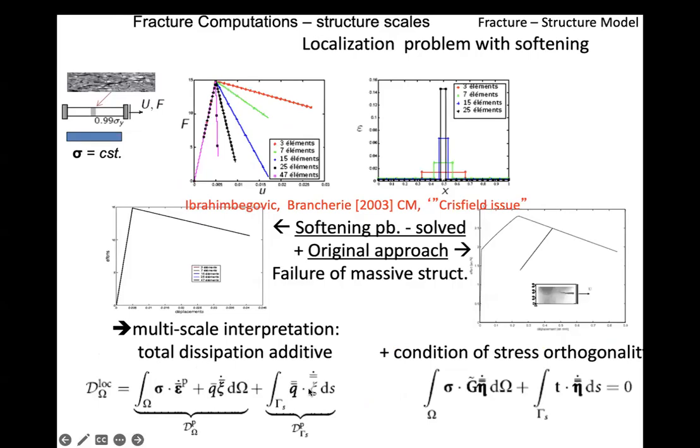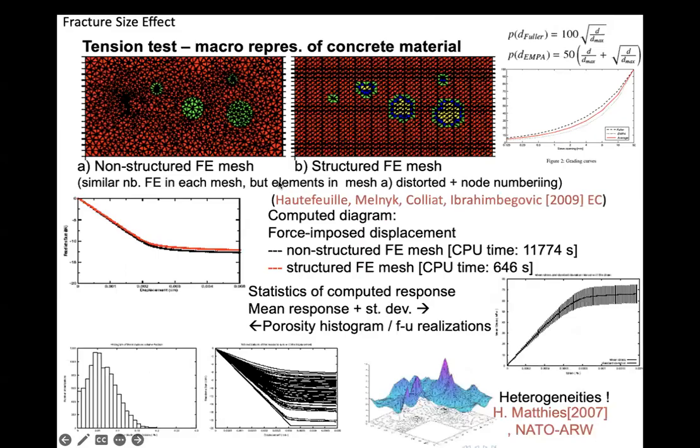You can have a volume dissipation, you can have a surface dissipation, and then basically you have to connect these two, and then you have to have a proper representation of the kinematic field to handle this mesh reactivity. So all is said and done. Let's say you now run the computation to explain the size effect.